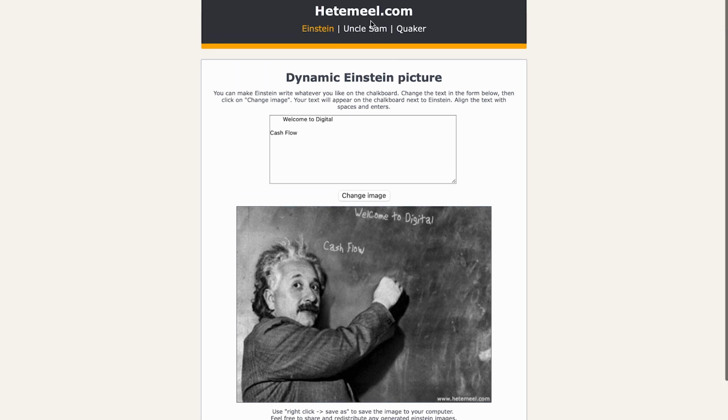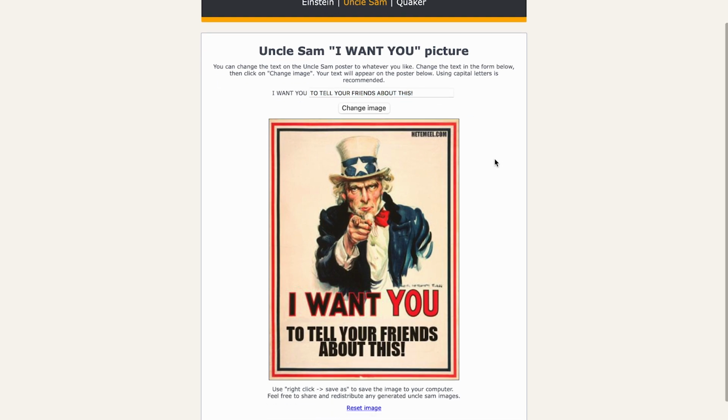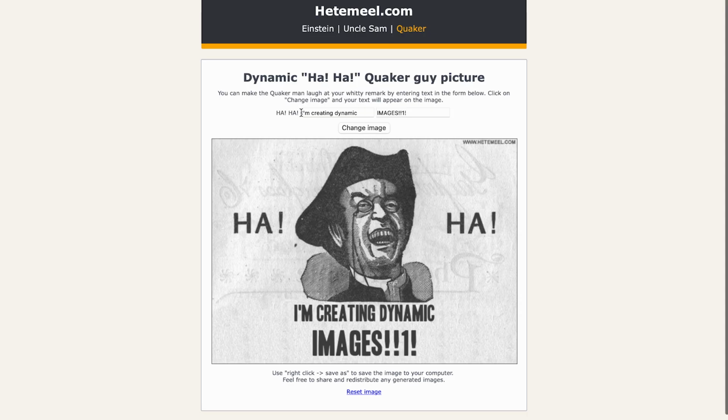Alternatively, you can also use Uncle Sam and Quaker if you don't want to use the done-for-you Einstein templates. When I click on this template right here, for example, I can change the text on the done-for-you photos. There are a lot of people that want you to change the design for them, and you can accomplish it quite easily on this website. Anyway, let's take this example, which is Quaker. If you click on this link, you'll be taken to this website where you can alter this image once more. As you can see, that's actually rather inventive and amusing, and you could simply offer all the services on 5squid.com.